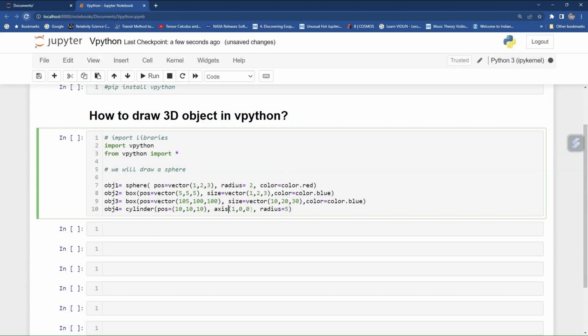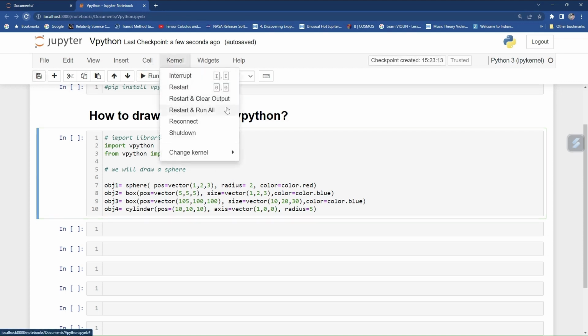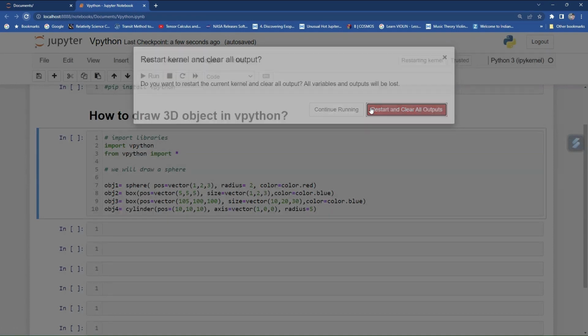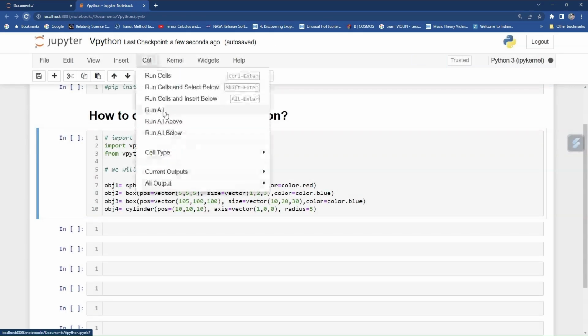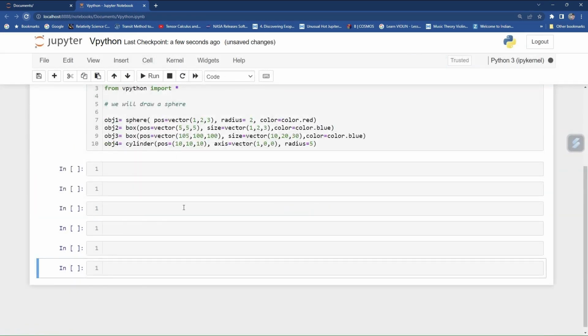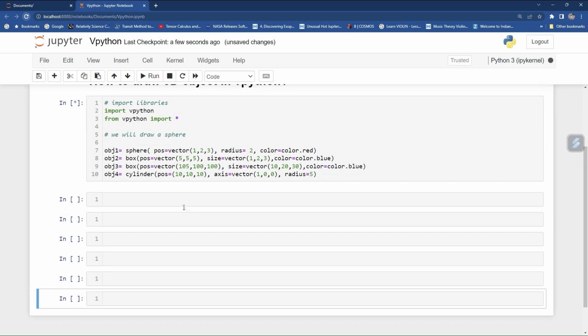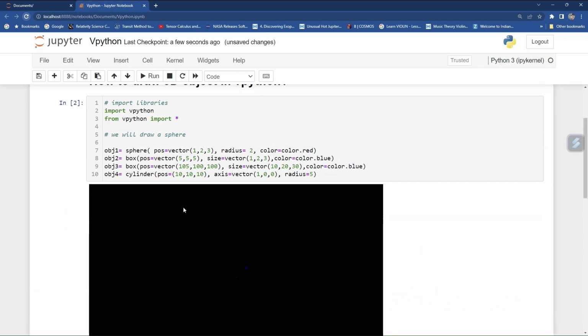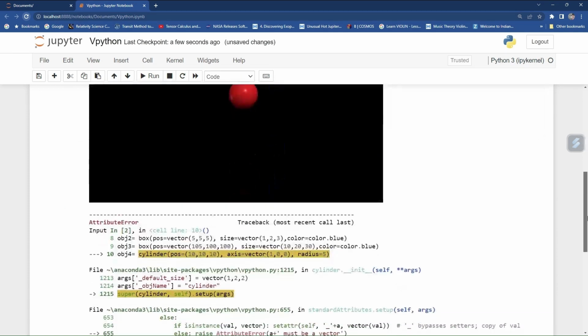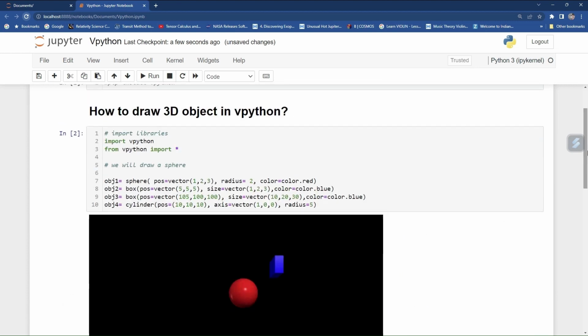I think there should be a vector. Yeah, position must be a vector also.